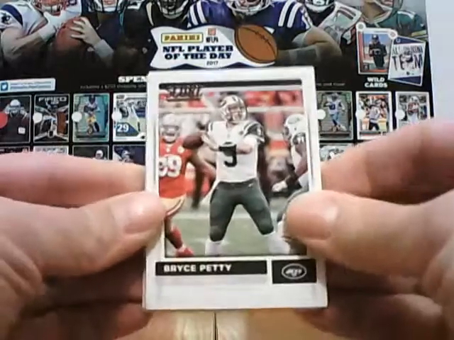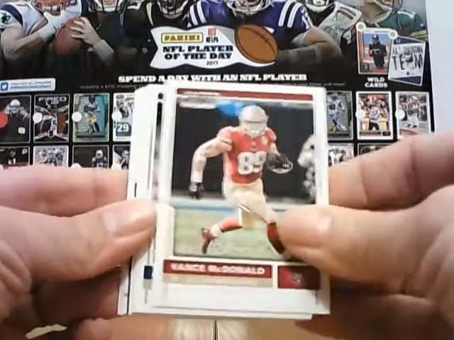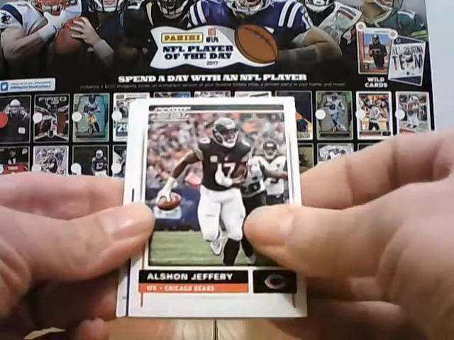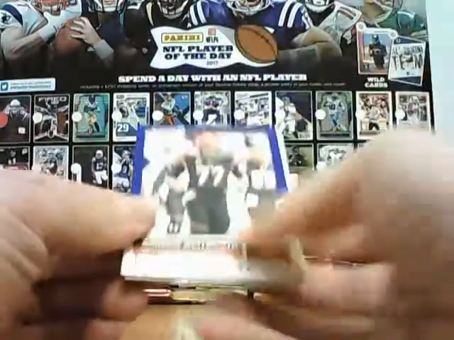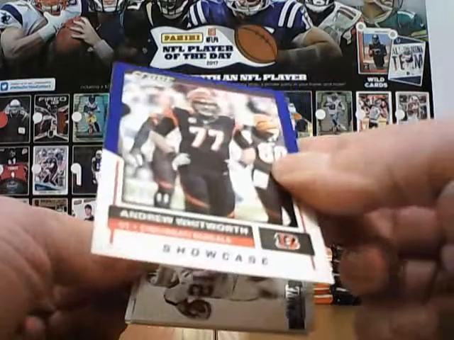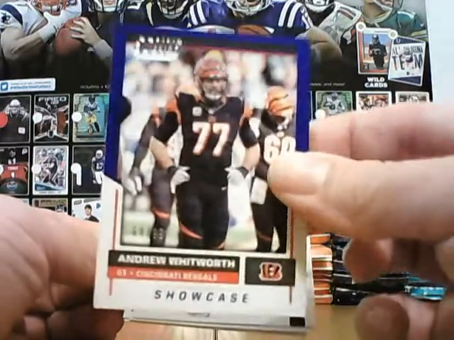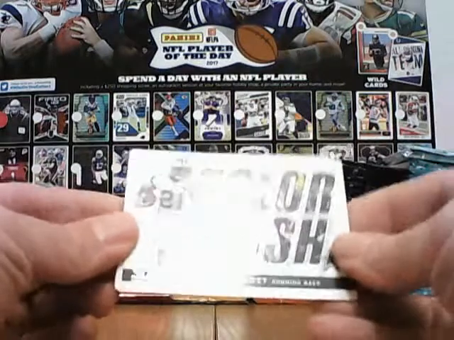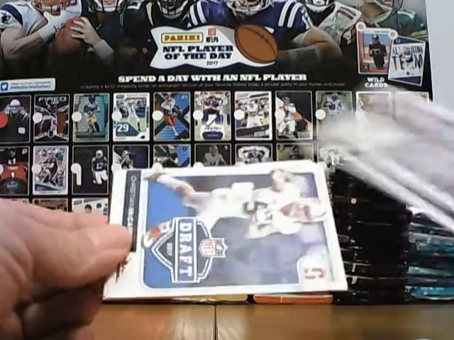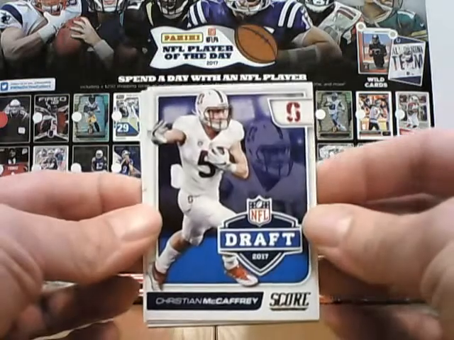So first one, Bryce Petty for the Jets, Cliff Averill for the Seahawks, Vance McDonald, 49ers, Anquan Boldin, Lions, Matt Forte, Jets, Alshon Jeffrey, Bears. Got a showcase parallel, Andrew Whitworth for the Bengals, and that is number 299. Bengals parallel to 99. Got a Color Rush, Ezekiel Elliott for the Cowboys. Insert. Also have a Christian McCaffrey draft insert.